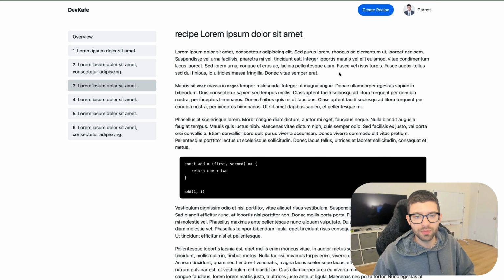Or it could also be the way that you solved a bug or something like that and you thought it was interesting or important, something that you're going to need for later. One piece of advice that I actually got early in my software career was write down every bug that you have and write down how you solved the problem. So this would be a great place to do that as well.